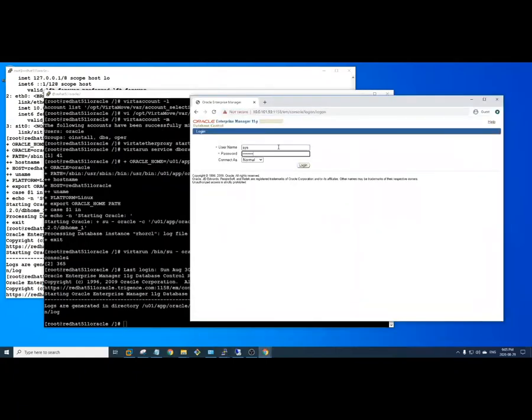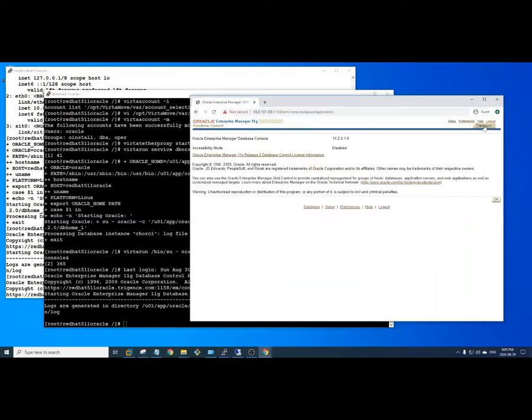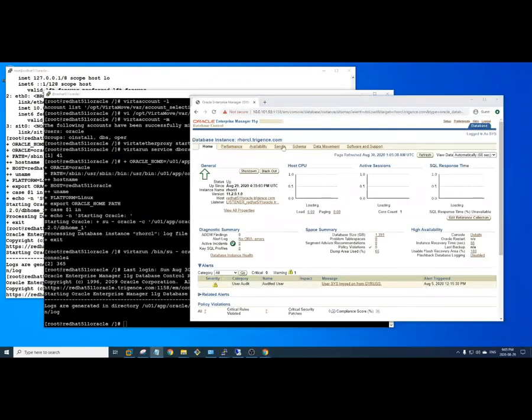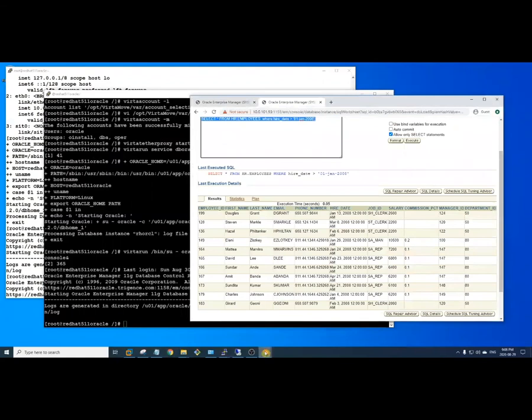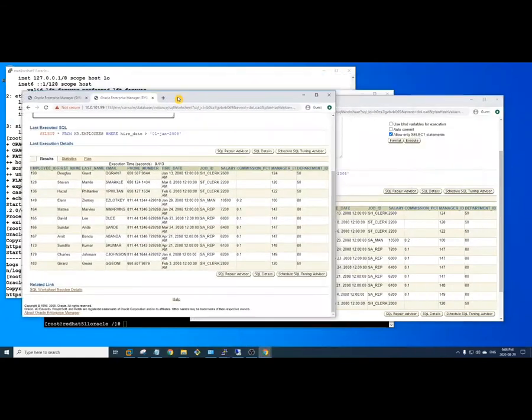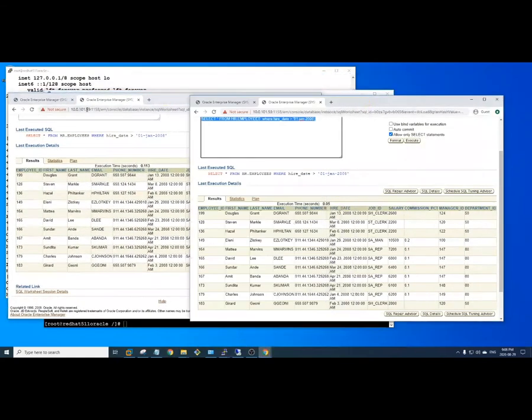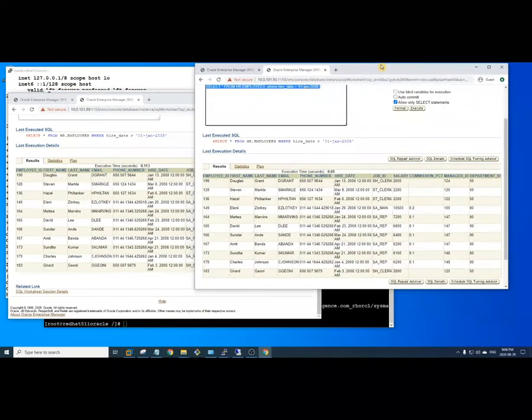Returning to the web browser and referencing the Linux destination server IP address, we can now see that the web service is working properly. We can also log in and perform simple queries to confirm that the database is also working correctly. When we compare to the Linux source server, we can confirm that the information being displayed matches what we've just migrated to the Linux destination server.